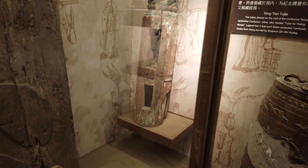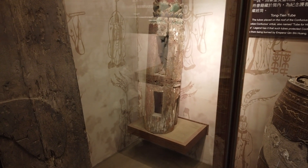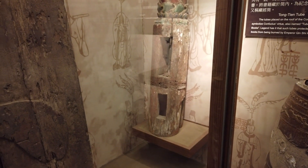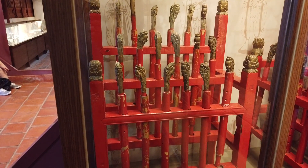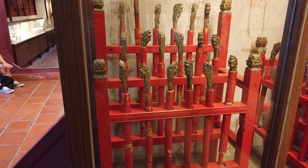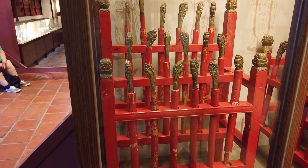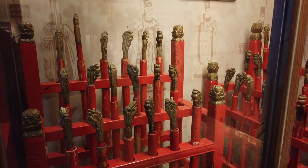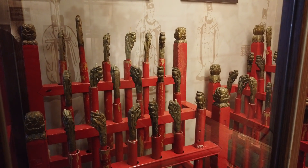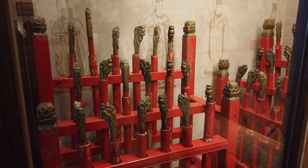And over here is the Chu Hu flute, meaning flower. It has a mortise and tendon joint. The tip is carved into a lotus flower shape. This is the U, the sacrificial implement dancers would hold in their left hand when performing the Confucius sacrificial ceremony. And the Die is another sacrificial instrument with pleasant feathers tied on a dragon-head decorated wooden stick. The dancers hold this in their right hand when dancing in the Confucius sacrificial ceremony.